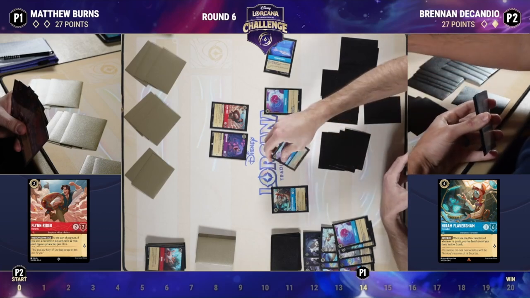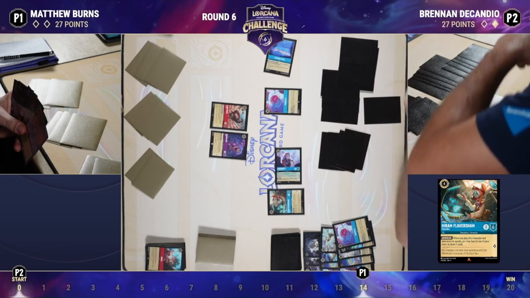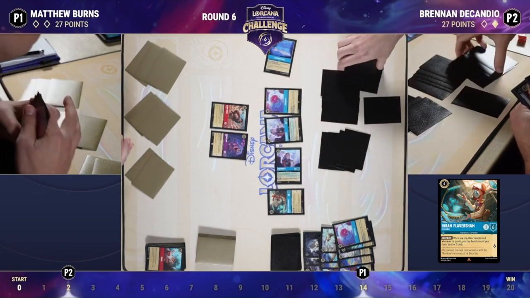The biggest problem that I've seen this game from Brennan is he hasn't found a Tamatoa yet. No Tamatoa, which, yeah. And he has that Lucky Dime in hand, but yeah, no Tamatoa. Looks like he is going to, looks like a quest up for two. Going to start the slow climb up to even this game up.